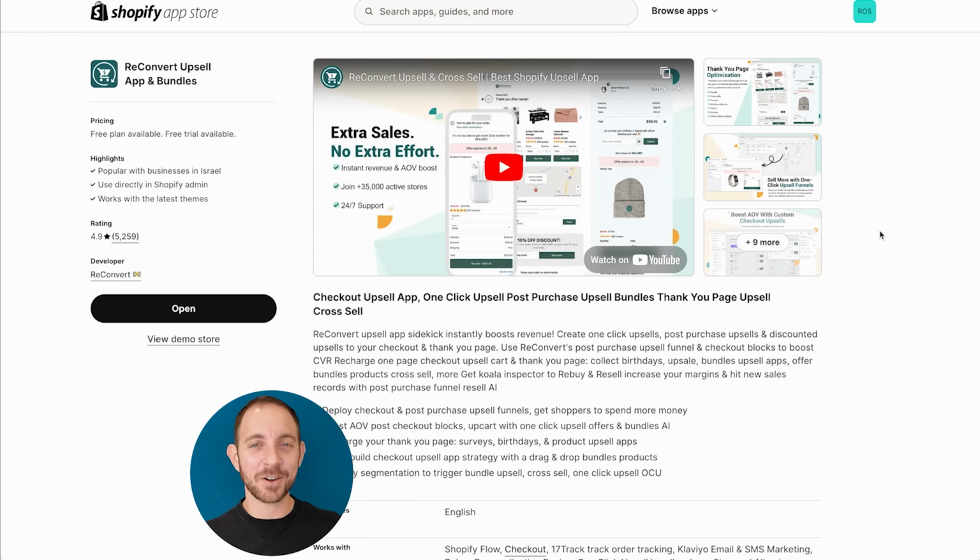So if you didn't guess it already, for the sake of this tutorial, we're going to use ReConvert. ReConvert is trusted by more than 40,000 active Shopify merchants with more than 5,000 reviews on the App Store. In terms of pricing, we really made sure that the app is a good fit for stores of all sizes. So the basic plan is $4.99 and it grows with you according to the order volume. Of course, you get a 30 days free trial, and usually the ROI on the app is between 1,000 to 4,000%. It really depends on the size of your store. Usually the bigger you are, the better results you're going to see.